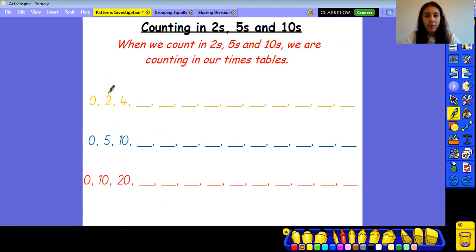0, 2, 4, 6, 8, 10, 12, 14, 16, 18, 20, 22, 24.